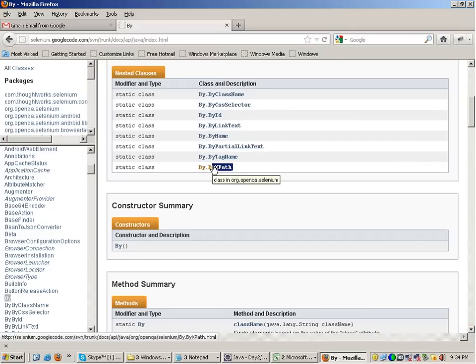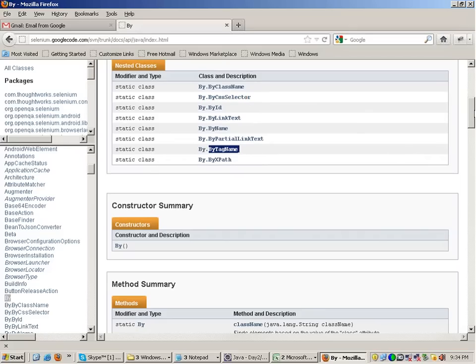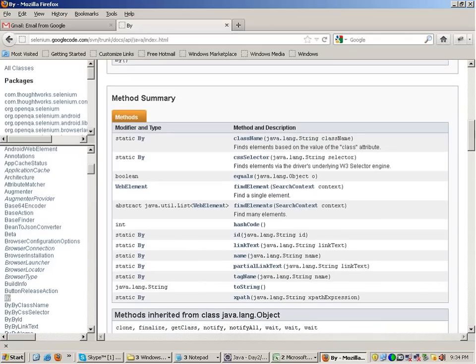Now, out of all of these options, you would be able to understand some of them, like we studied what ID is. I told you class is an optional attribute, right? It can be used. Name is an optional attribute. Okay, tag name, fine. So these are the ways in which you can identify and find the elements, right?